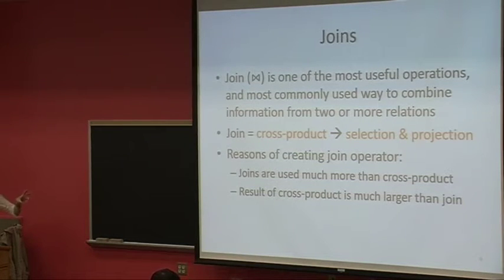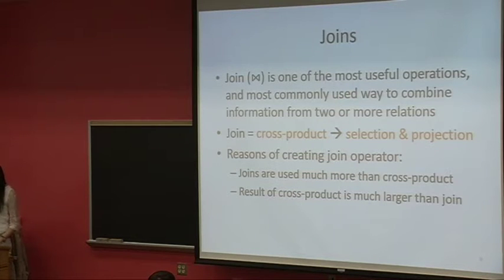cardinality and degree. The result of cross product tend to become very big. Okay, so in the intermediate step, that big table will actually get stored. But if you do join, they can be done together. So after you do the selection, the bigger table will not be stored. So it's just easier and saves space.